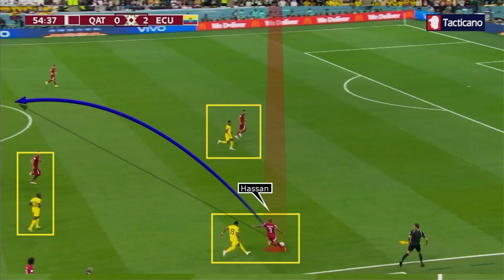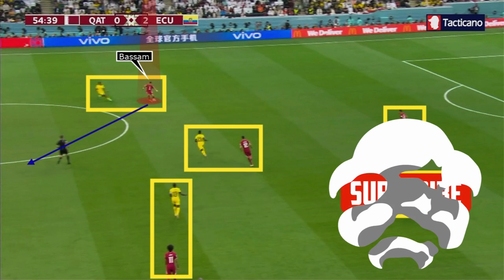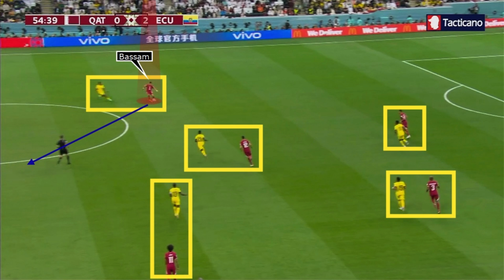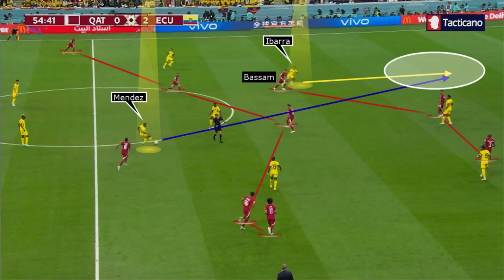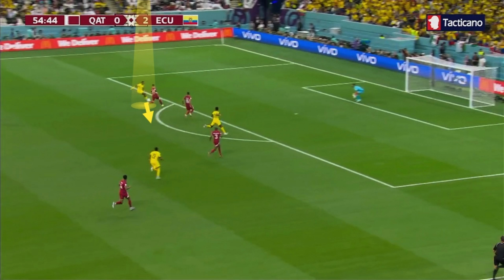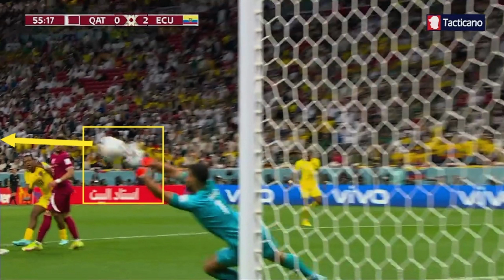And this was the game before Ecuador's cancelled goal at the beginning of the match. Example of strong pressure from Ecuador in the ball zone. 3 against 3. Abdul Karim gets rid of the ball. It arrives at Bassam and he fails to pick it up after falling under the pressure of Ecuador's players, 5v5. The ball goes to Mendes, who passes straight into the space at Ibarra, behind Bassam. Ibarra arrives. He stood on the ball intelligently and prepared it for himself well on the edge of the 18-yard box and shot it, but the goalkeeper blocked it.